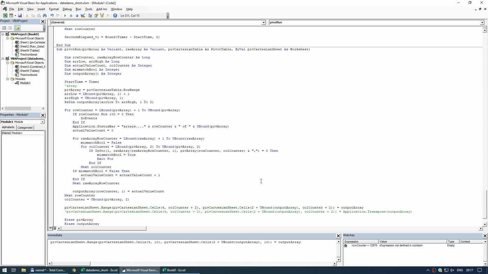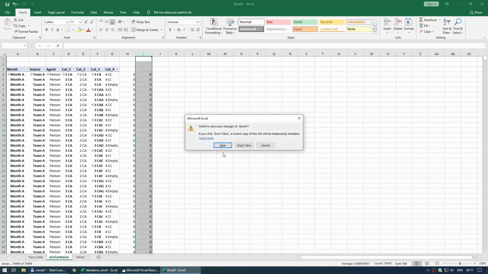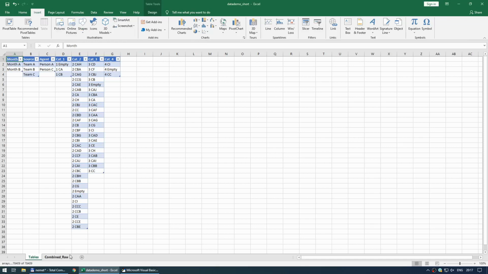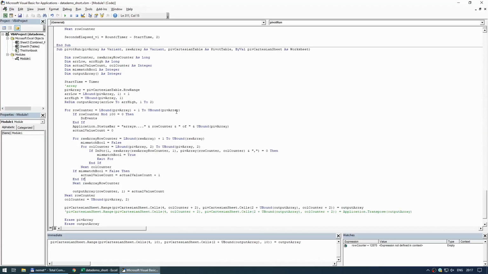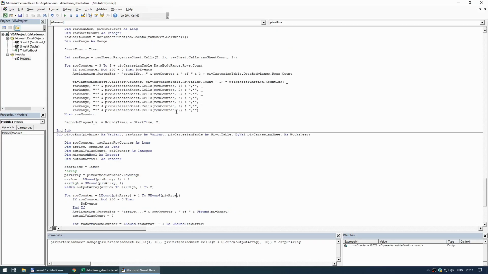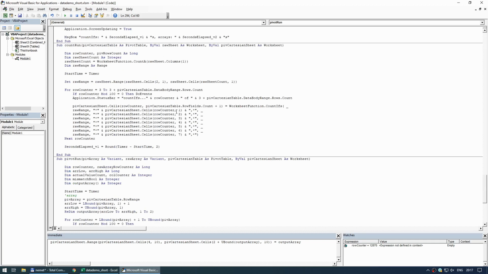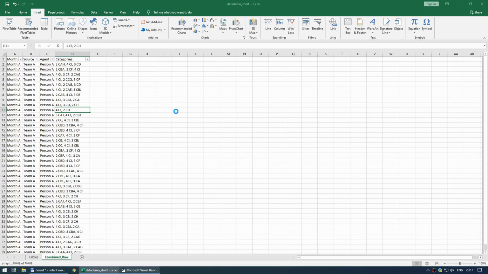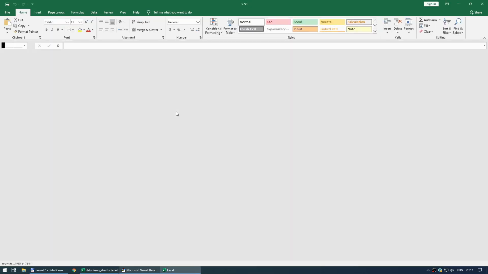So what I will do now is close this, and I will run the code, and at this point I will speed up the video because it's actually going to take about 2 or 3 minutes to complete, and I'm pretty sure you don't care about all that. So that's just running, and what you will find is that, of course, the array version is significantly faster, but I will get back to you in a moment and talk to you about why it's faster and how to make sure it's faster.